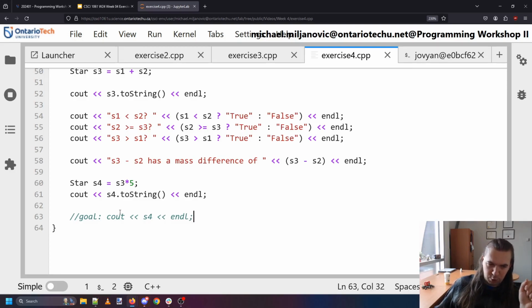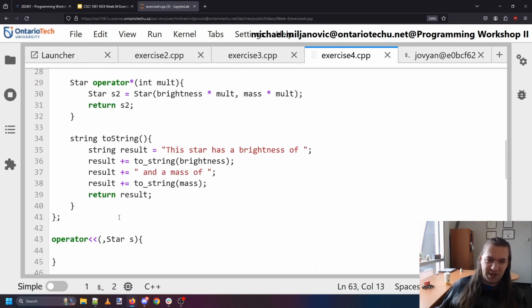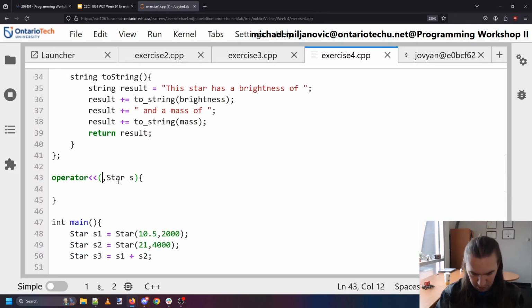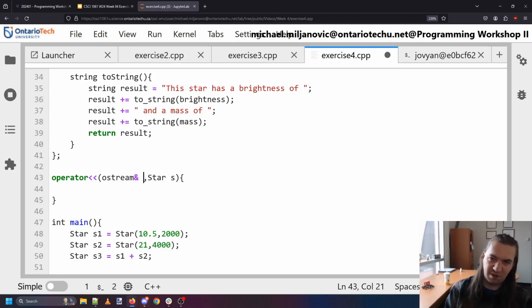But here is my issue. What actually is going on over here? The right side is my star. What is the left side? Well, the left side is an output stream. It could be a file, it could be cout. But the type of this actually happens to be OStream reference, because we're passing by reference, and we'll call it OS just because output stream.